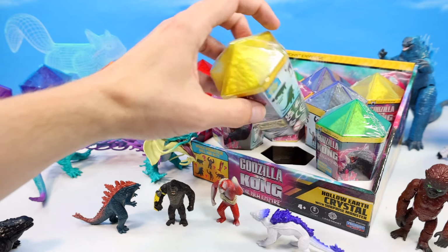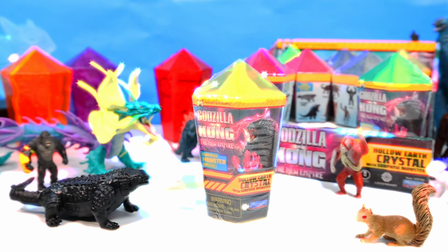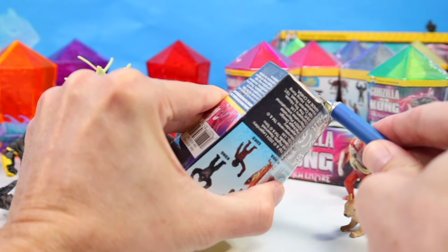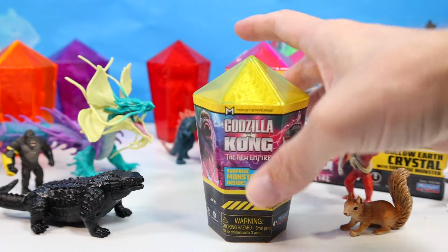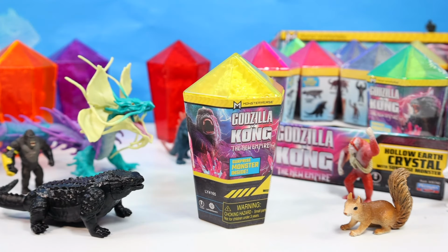Now we gotta test our luck with this new shelf displayer. I know, Doug. We gotta work with the contrast here. The crystals are causing havoc on our camera today, especially the yellow one. Let's see who is going to be our first surprise monster. I should say, if you're exceptionally careful with unboxing, you'll be able to keep your crystal packaging and everything intact.